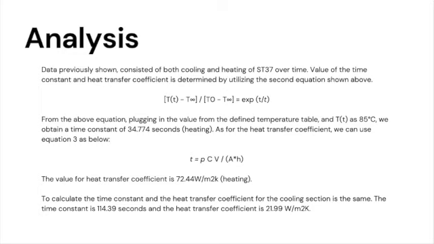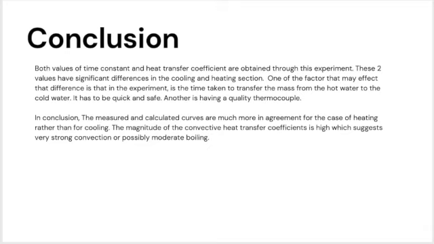is 34.774 seconds. As for the heat transfer coefficient, we can use the third and final equation, plugging in the time constant and everything else we defined earlier to find the heat transfer coefficient, which is that. And that's for the heating process. For the cooling process, we do the same, however the results are different. We can see that the time constant is different, and the heat transfer coefficient is also different from the heating process. So, in conclusion, both values of time constant and heat transfer coefficient are obtained through this experiment.